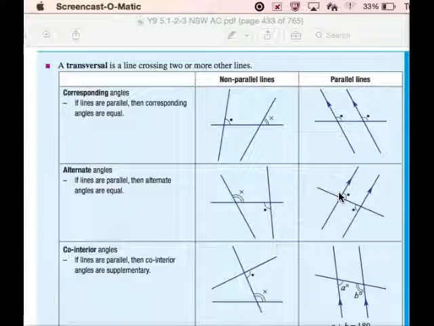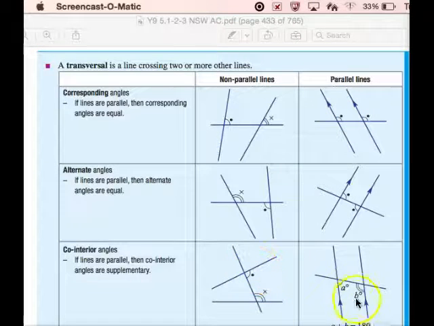So girls, every time now, what I'm trying to say is, if you want to use corresponding angles, alternate angles, and you don't put on parallel lines, I'm not giving you the mark. So whenever you use the reason corresponding angles, you have to say on parallel lines. Because if they're corresponding, they're not equal unless the lines are parallel. Do you get it? Same with the alternate ones. Yeah, they're alternate, but they're not equal. These alternate ones are equal. So the only time alternates are equal is if the lines are parallel. The only time corresponding are equal is if the lines are parallel.